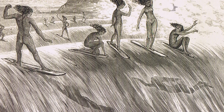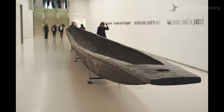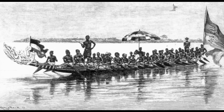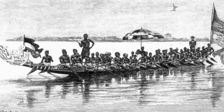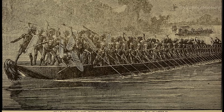In fact, notice in this painting of the 1884 Nile expedition that the Africans are shown swimming in what seems to be a relatively strong current using the freestyle technique to cross the Nile. Recognizing the superior capabilities of many people of African descent, some whites advocated their use as lifeguards. In 1804, while Dr. George Pinkard was in Barbados, he wrote that African swimming expertise renders the Negroes peculiarly useful in moments of distress, such as in cases of accident at sea or in the harbor.